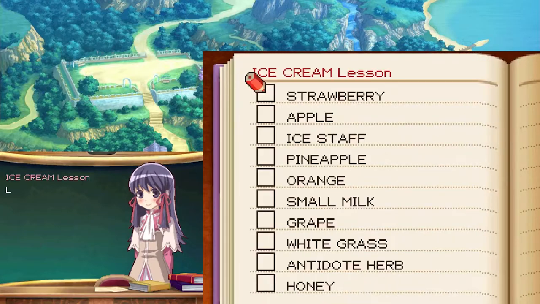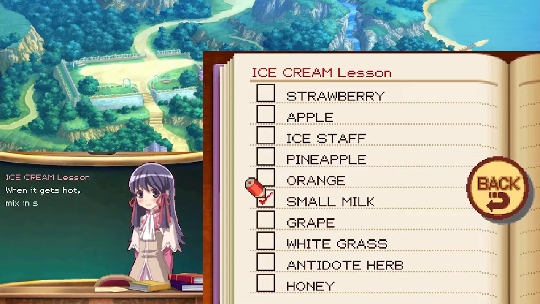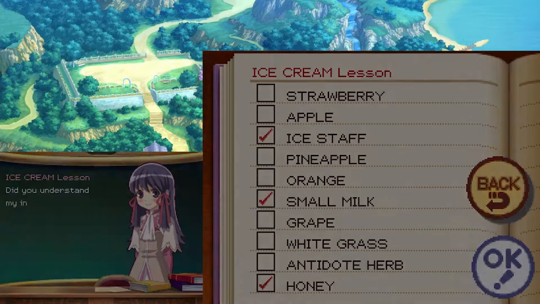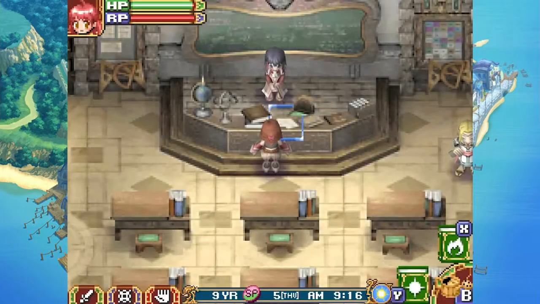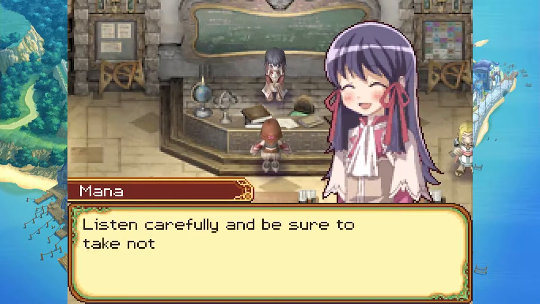Did you understand? Lastly, we have ice cream. This is a special recipe, so listen carefully. First, heat some small milk. When it gets hot, mix in some honey. The last ingredient is a bit tricky to make. Use an ice staff to cool it off quickly. There it is. Alright. So that's number one. How about number two? Let's begin the class.